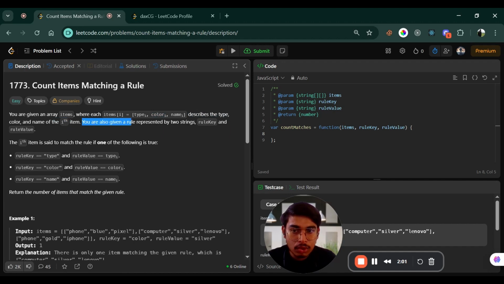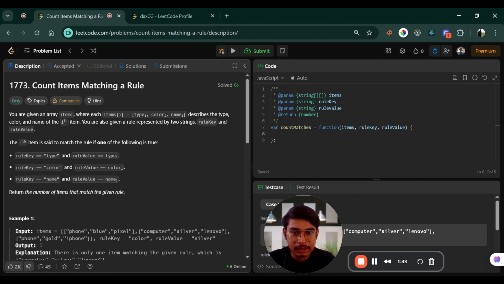You are also given a rule represented by two strings, ruleKey and ruleValue. The ruleKey is either type, color, or name.